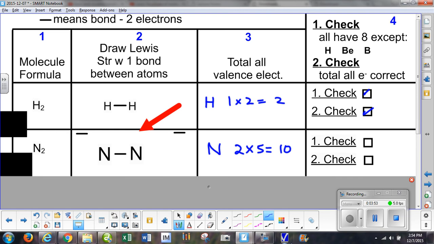10. Okay, 5 came from each of these guys, and it doesn't matter where they are. Okay, so I have 2 already. Now I have 4, 6, 8, 10. That's all I have. 10 electrons, and both atoms have to be able to share or have on their own 8 electrons. So, what am I going to do? I'm going to go looking for electrons that I can borrow, because I got to get this guy on the right some more electrons.